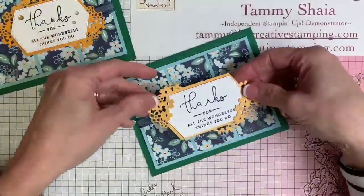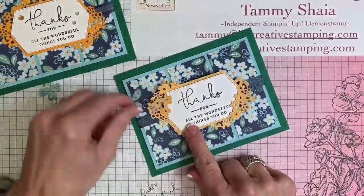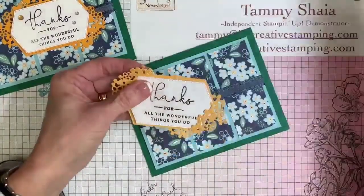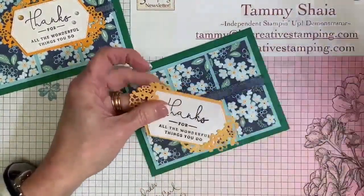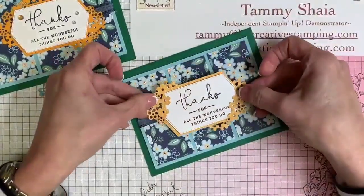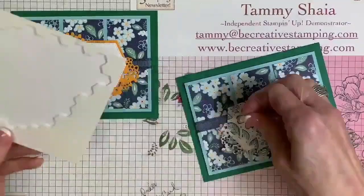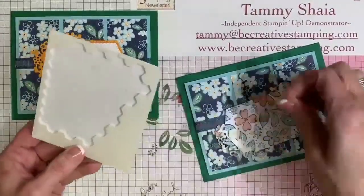Now at this point, you can either use Stampin' Seal to attach this, and hang on 1 minute, I have one more little piece of paper there, or we can pop it up. This one here, I actually attached. This one, I'm just gonna pop it up.